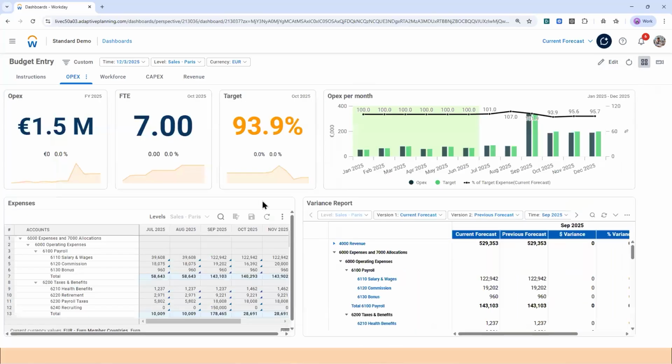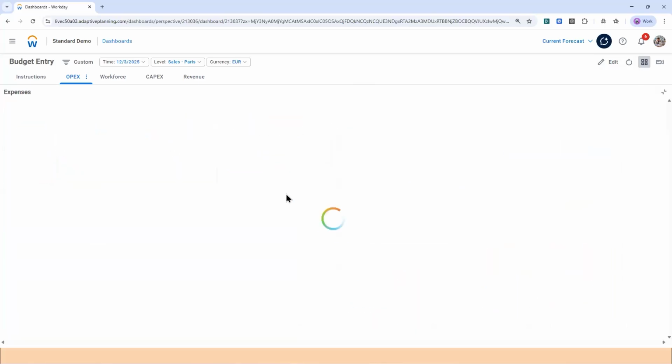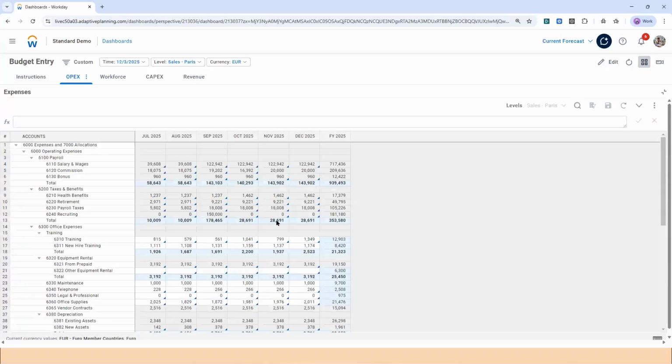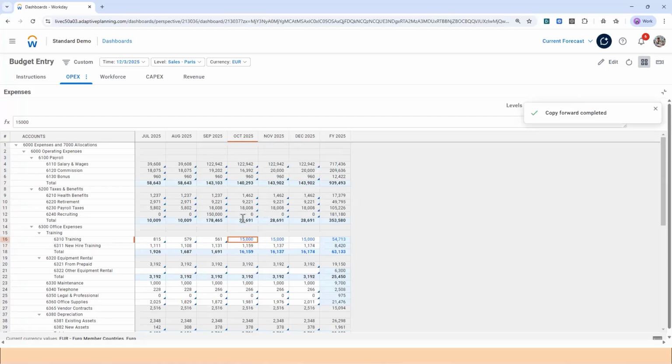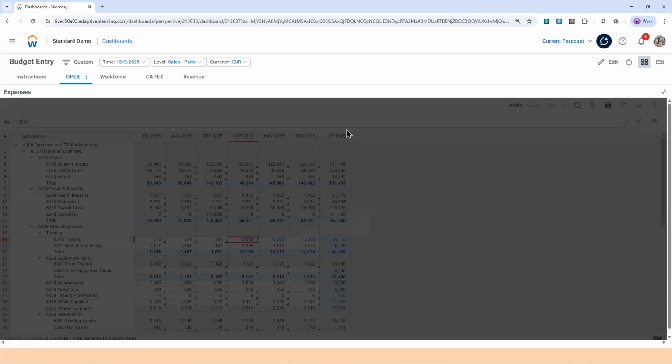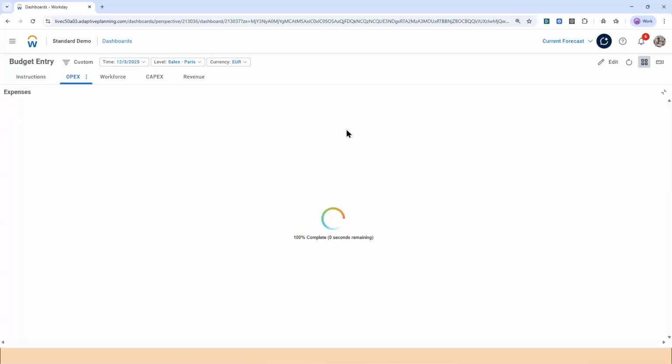So what I'm going to do is just put in some more training budget. We have some money left, so I might as well spend it on training, which is always useful. So I'm just using a standard sheet. And what I'm doing is I'm just copying in the number on the training cost and copying it forward till the end of the version, right?